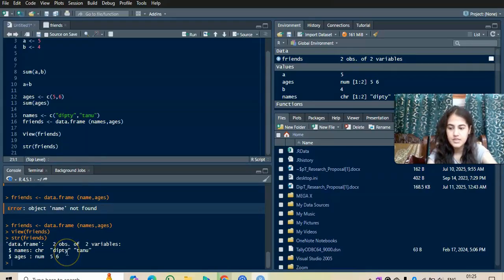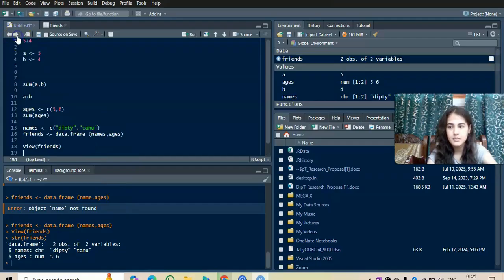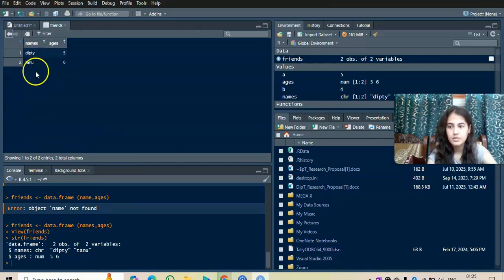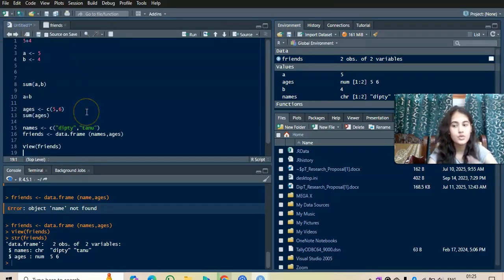Now you'll be able to see in here, there will be the names you have given, the ages you have given, and the variables, the objects, everything you can see. Now, as we have seen in this table, that we have two columns and two rows, and now we are going to use that.